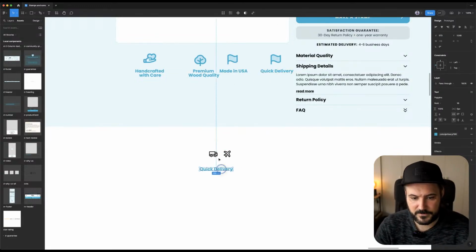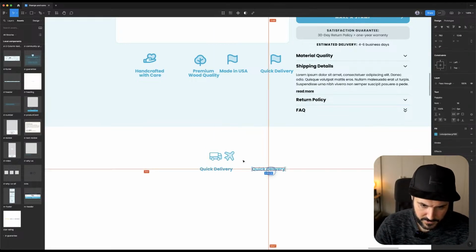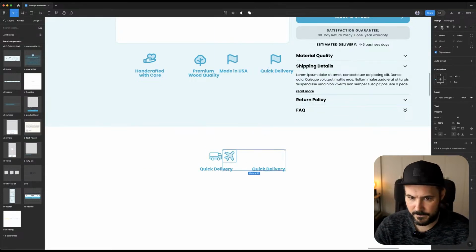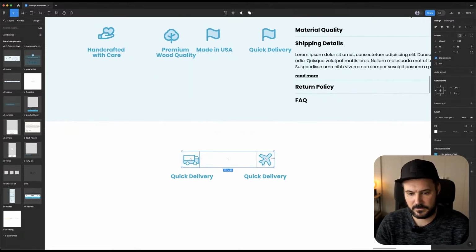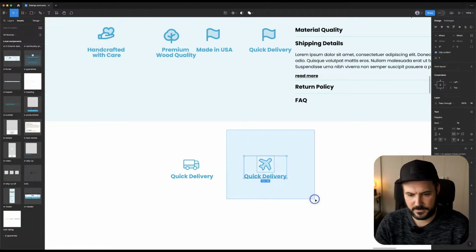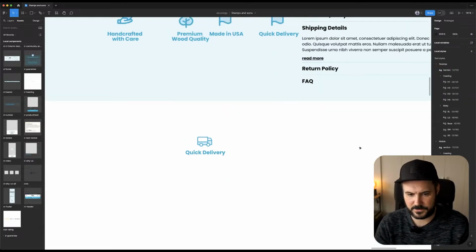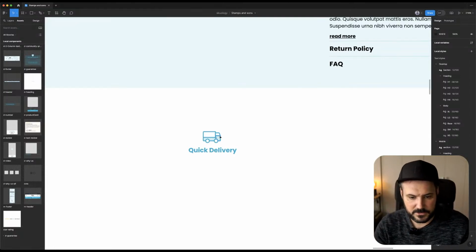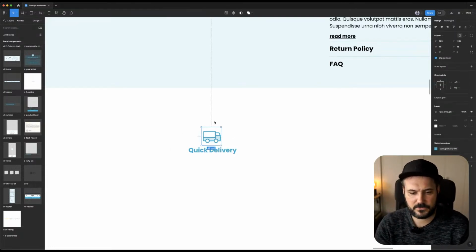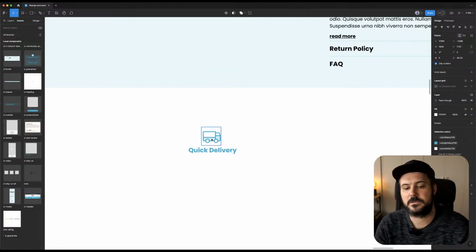So if we have, for example, quick delivery, let's add 2. So we have 2 benefits here. Just hide the second one just to show you. So, you know, it's a truck, quick delivery truck, signals delivery truck. So it's a good icon to use.